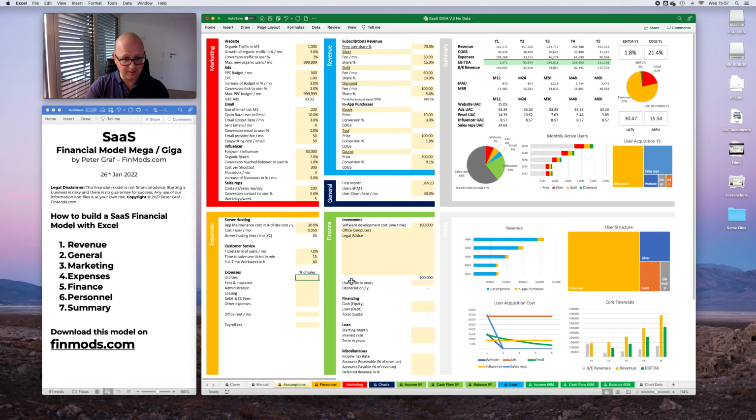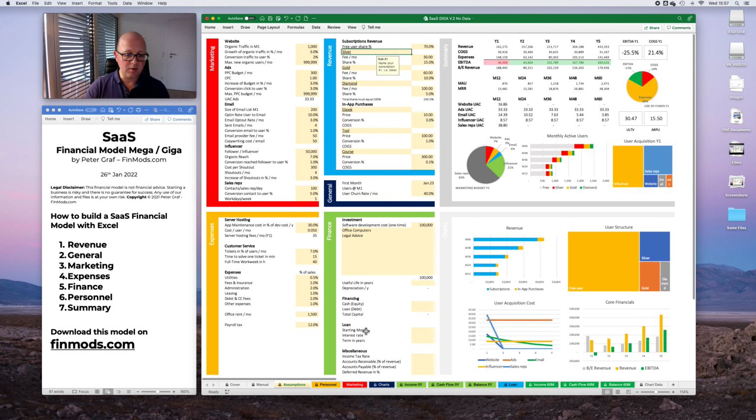So now let's enter some data. Let's say 0.5% expenses for utilities, then 1% for fees and insurance, then 2% for administration, 1% for leasing, 2% for payment processing, 1% for other expenses, an office rent of $1,500, and let's say 12% payroll tax.